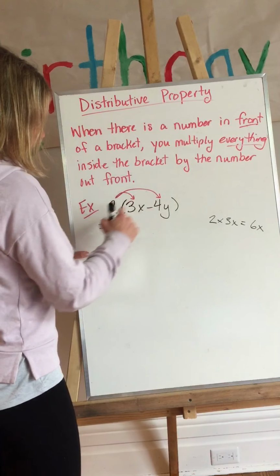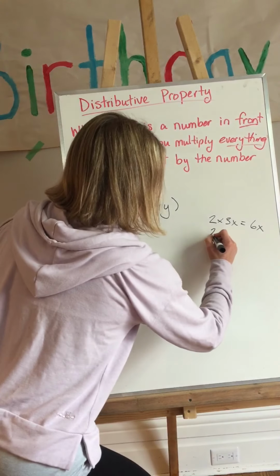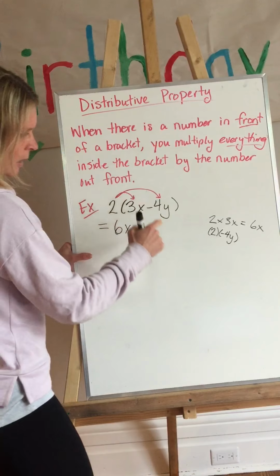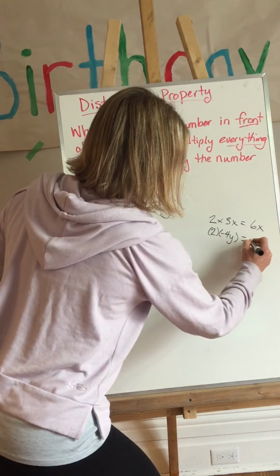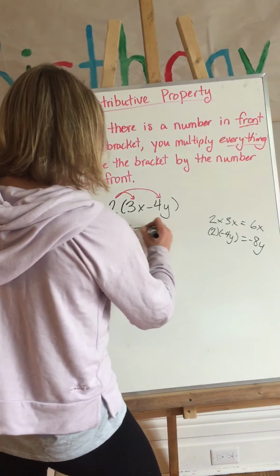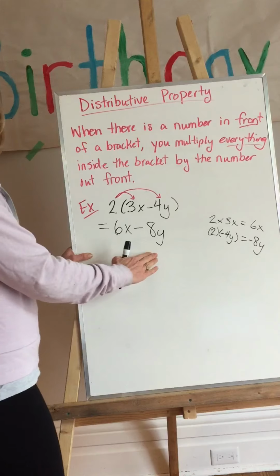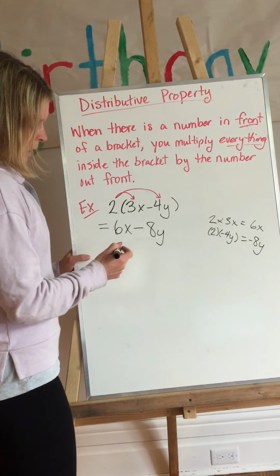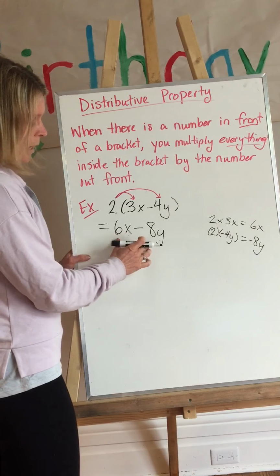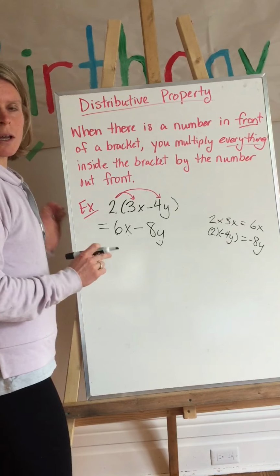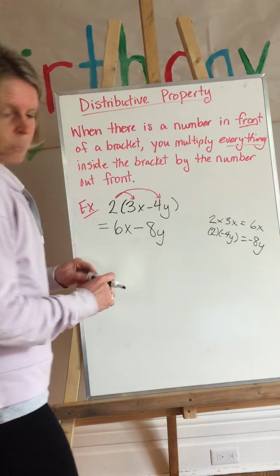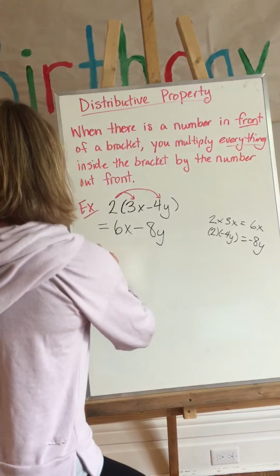The second arrow is 2 times negative 4y. Okay, that's my second arrow. So 2 times negative 4 is negative 8, and don't forget the y. So that is the second term in my answer. That's it. You can't collect like terms because the x and the y are different variables, so we can't add or subtract them. So this is our answer. That's where it stops. Okay, so let's go through a couple examples and just give this a shot. So that's example number 1.